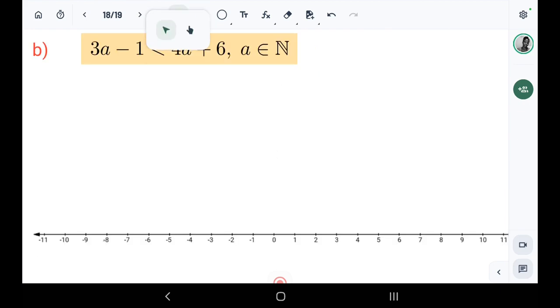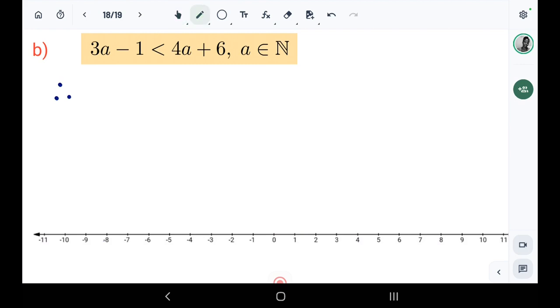Next question. Similar question, but now the variable a in this case must be an element of natural numbers. Now, if you're not sure what natural numbers are, these are counting numbers. Like I said, I've already done the video on the number system. So if you're not sure what the numbers are, who's who in the number zoo, go watch that video. I'm also going to add it to the description box of this video. So go watch that video so you understand the numbers that we're talking about and who they are in the number line and how we identify them.